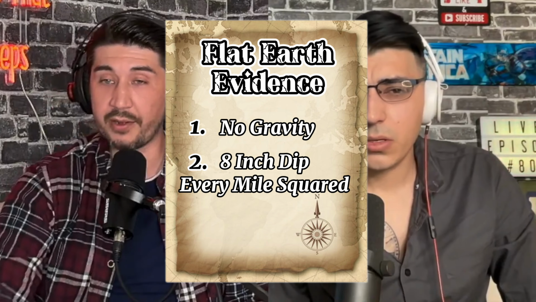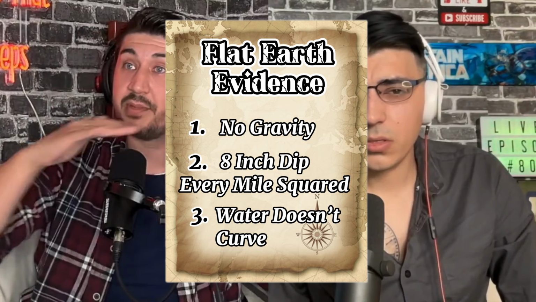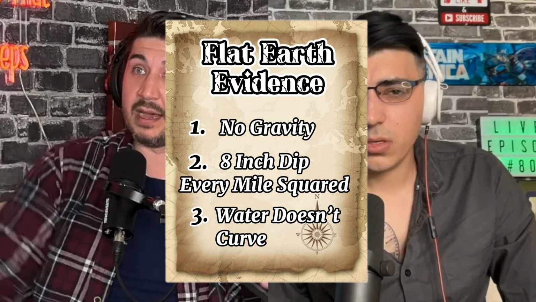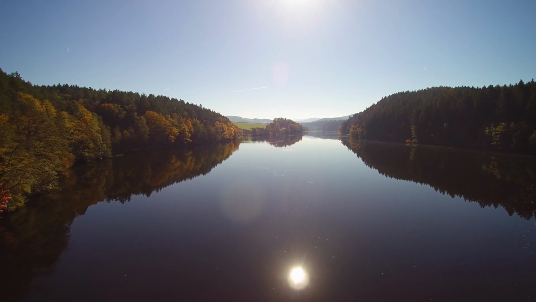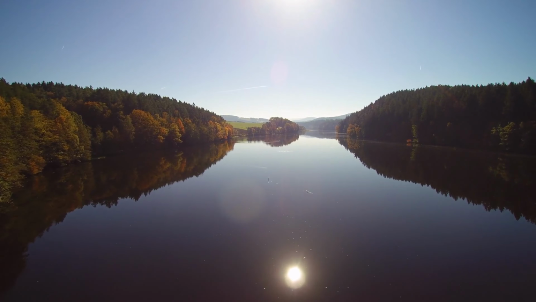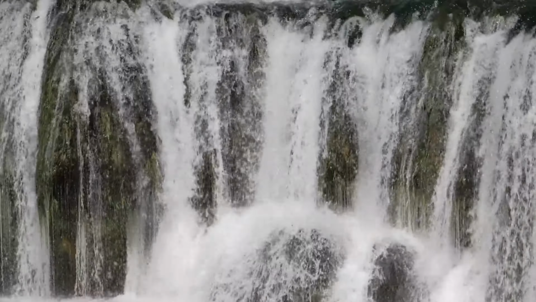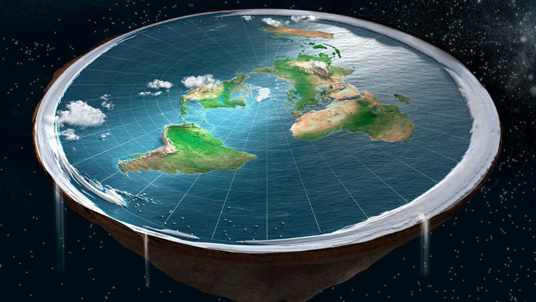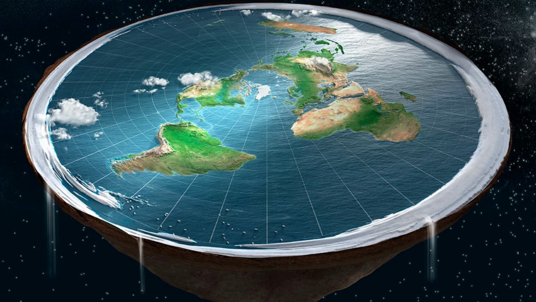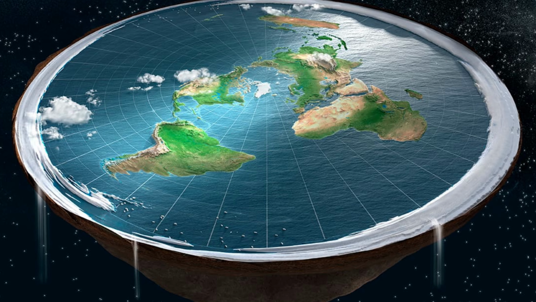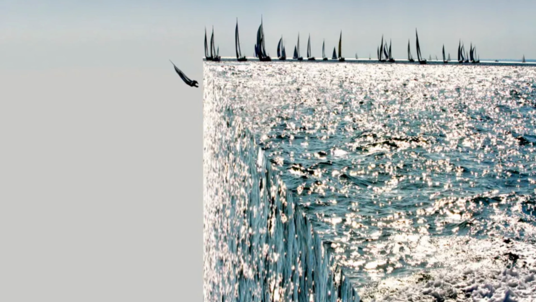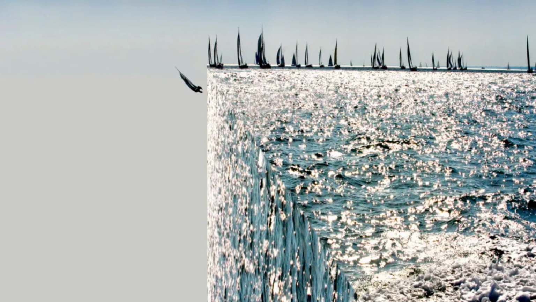They believe that water doesn't curve; that it is completely flat. So if the Earth is flat, then water's never curved. It goes to the edge of the Earth and then falls off the edge. So Antarctica, there's an edge. Antarctica circles the world, and that's what holds all the water in. And that's pretty much the edge of the Earth. So if you were able to get over that ice wall, you would fall off the Earth.